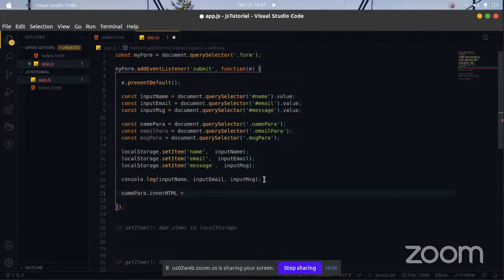I'm going to use backticks for this. I'm going to use template literals. And I believe you guys actually did template literals last time in class. So I'll say local storage.